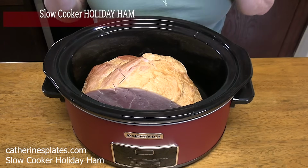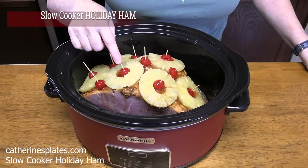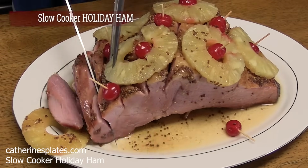I'm going to show you how to take a ham, cook it in the crock pot, and give you extra room in your oven for your holiday dishes.